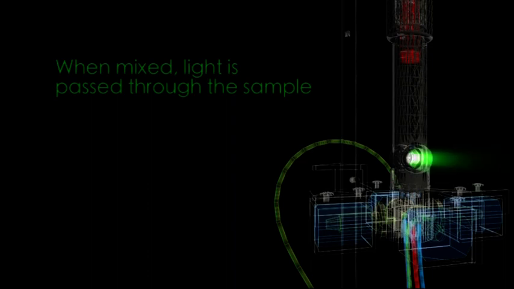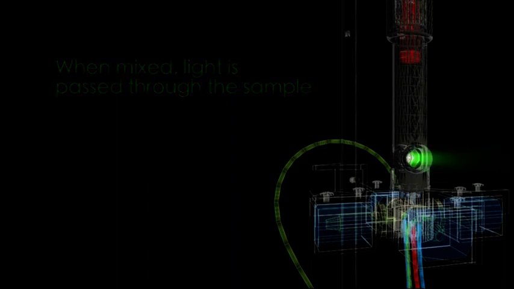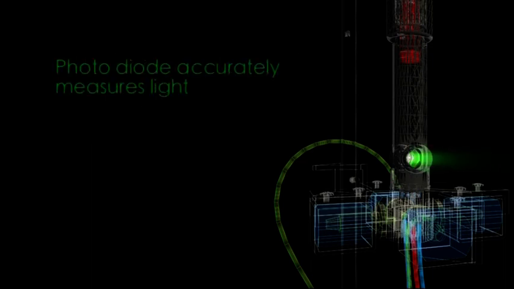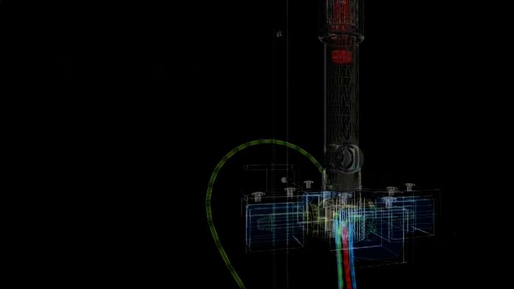When fully mixed, a beam of light is passed through the sample. A photodiode then accurately measures the intensity of the light that has passed through this sample. From this, the microprocessor can determine the water's chlorine levels and the precise setting for the PureSilk CMS Chromatalyzer and then adjust it accordingly.